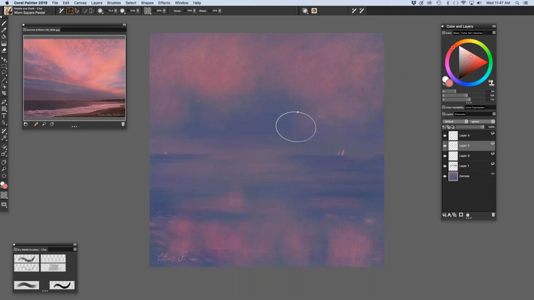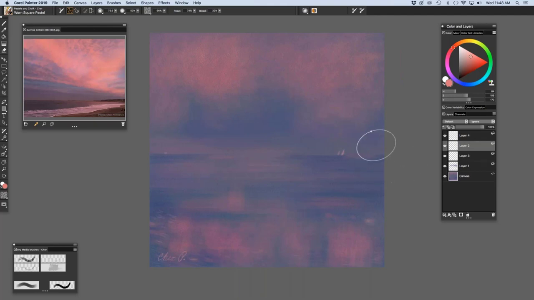About the clouds, did you sample color from your photo, or did you just select your own colors? Both. I used this as a starting point because I really love these pinks and peaches and everything. They're just so vibrant. And this is a sunrise recently here at Ocean Beach. And then I thought it would be fun to use some of the colors, but then paint something completely different. And then I'm also making some adjustments here in the color panel. And the reason I used different layers is because I was doing some experimenting.